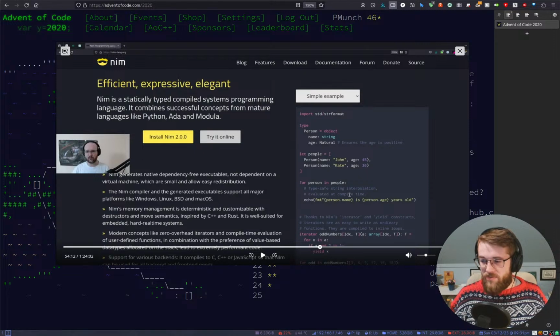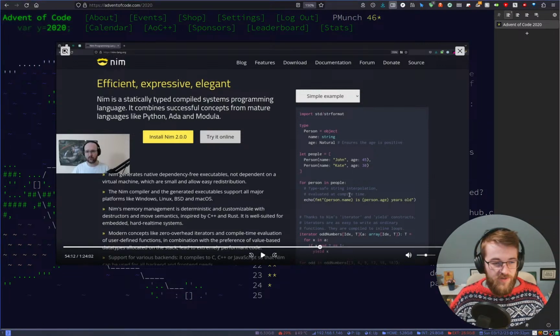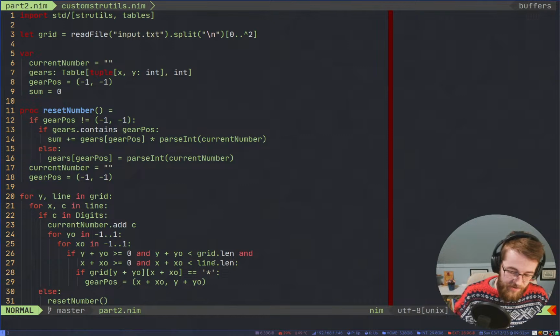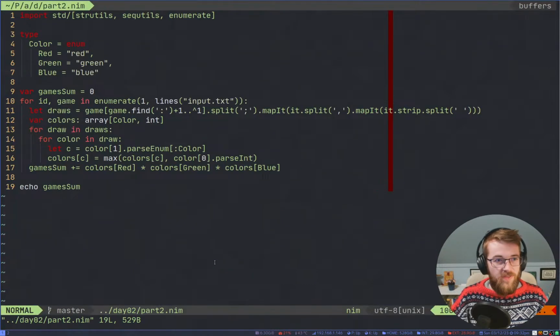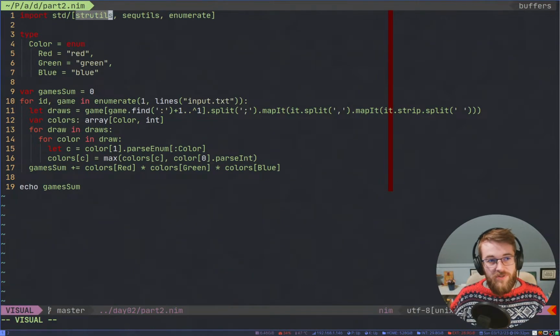So you don't have the concept of a namespace in the same way, but we are strict about types. So if I have, for example, the map function, we used that yesterday in our day 2. If you have a look at this code, here we import strutils and sequtils.